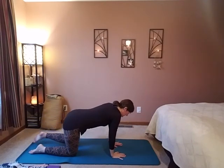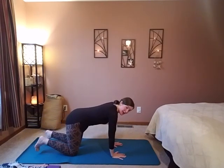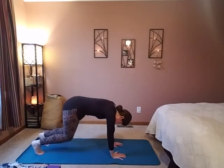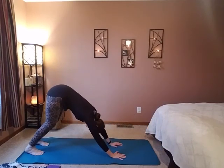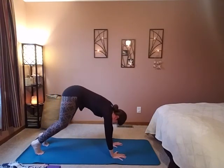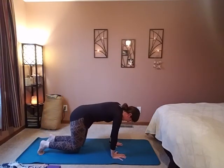Exhale, bring everything back to tabletop, and we're adding on here. So you can tuck your toes and then press into your hands, lift your knees, send your hips high and back, coming into downward facing dog. Inhale, back through tabletop.